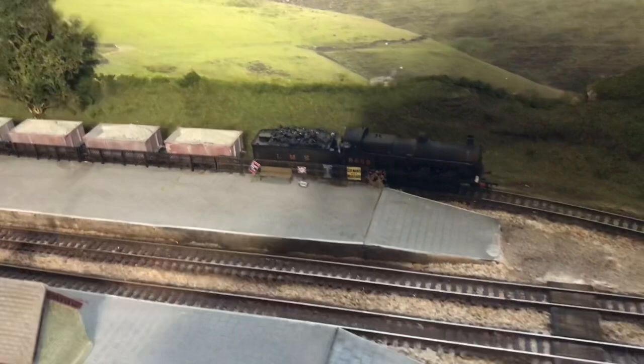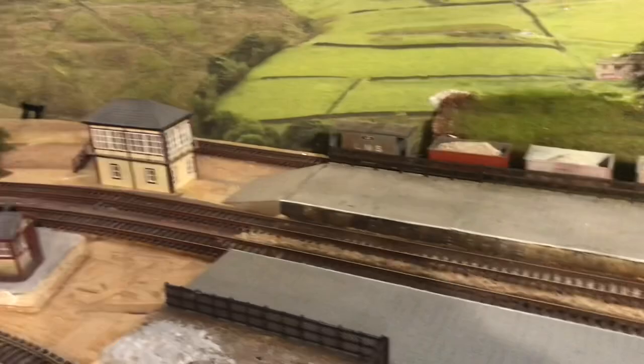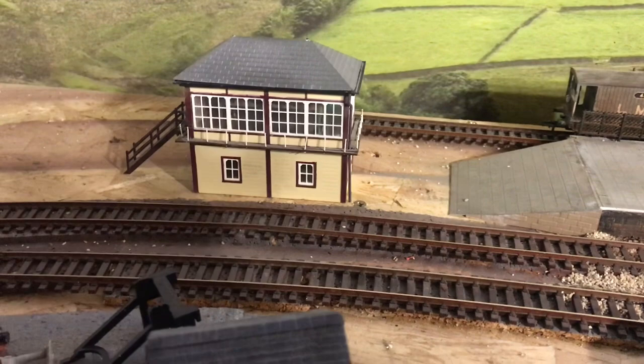Also doing some work on the two signal boxes I've got on the layout. This one will be Whittington Dale, so we'll have a little closer look at that. I was actually gifted this by a good friend, Natalie Porter, so it was delivered to me already built. So thanks very much, Nat, if you're listening to this.